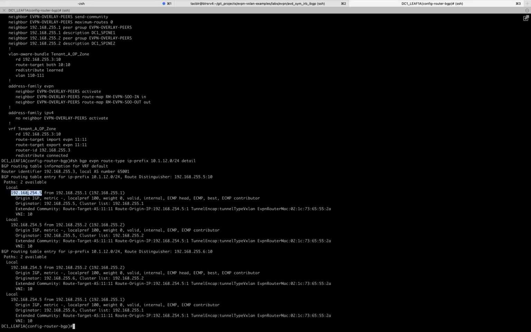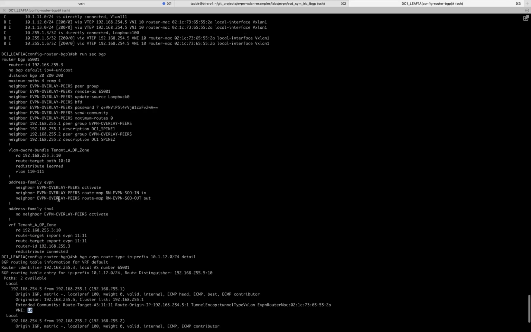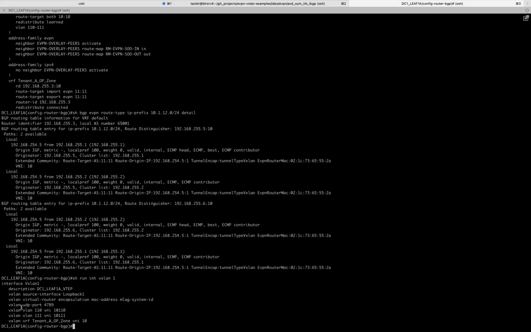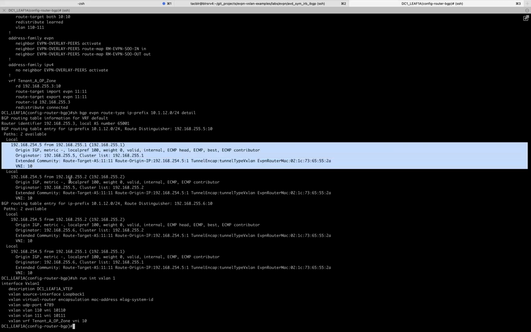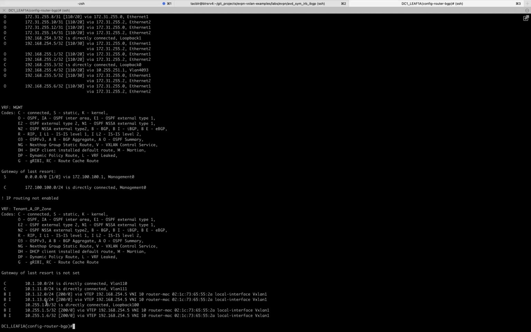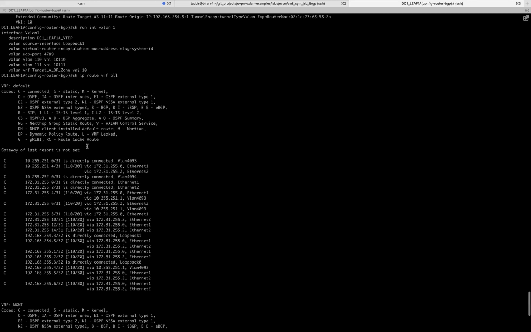Next hop was basically from that VTEP, and this is the originator and route target 11:11, right? And VNI 10 because the IP VRF VNI is 10. Show run interface VXLAN 1. This is the VNI, right, for IP VRF. So based on this, we will update our routing table, right? Show IP route VRF all. 10.1.12.0/24, the subnet we have received.